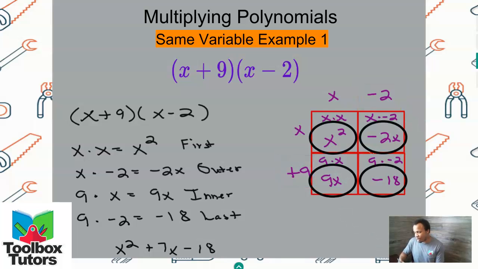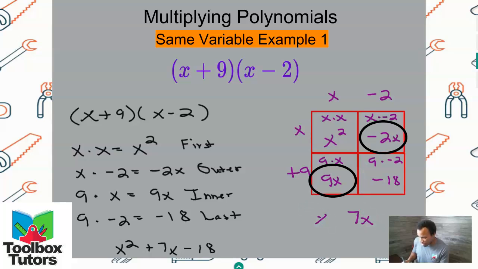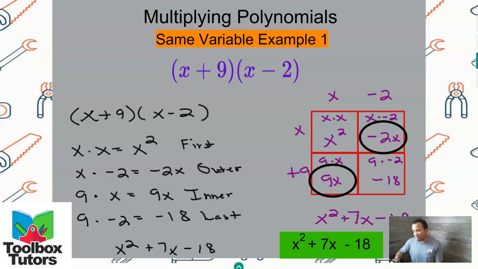Now from here, since we have all of our boxes filled, what we want to do is identify any like terms we have. Our like terms, once again, are negative 2x and 9x. So I'll circle these right here. So negative 2x plus 9x, that still gives us 7x. So I'll write 7x right here. The x squared doesn't have a like term with it, so we'll bring this here. The 7x is positive, so a plus will go here. And 18 is negative, so we'll bring this down. And notice that we still get the same answer that we did while completing this example using the FOIL method.